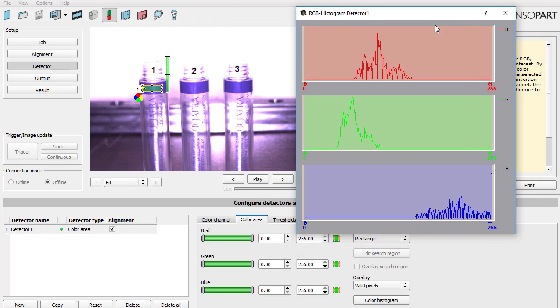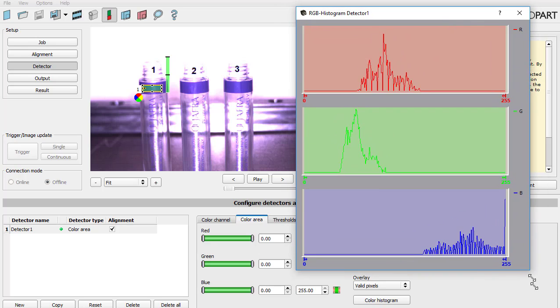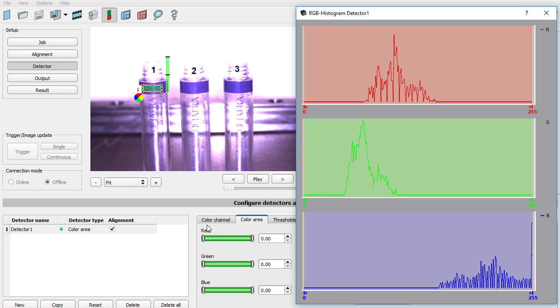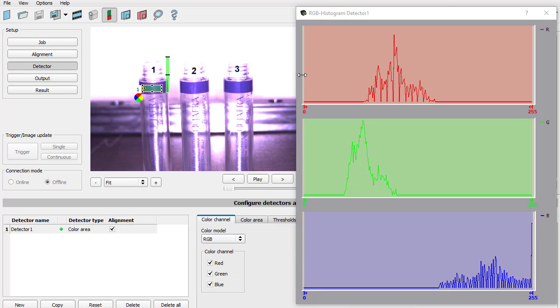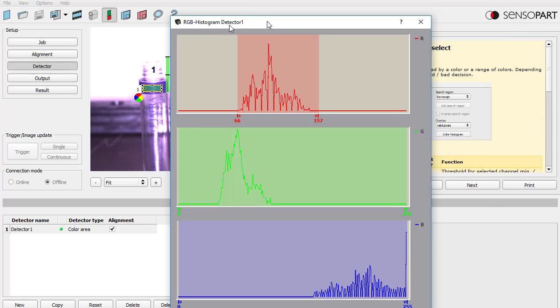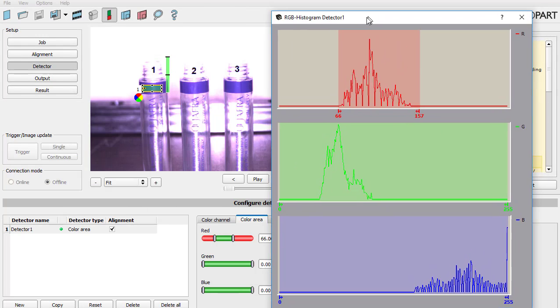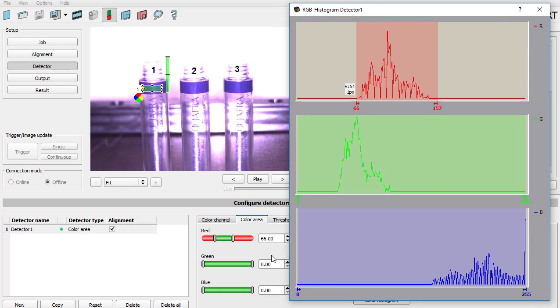Okay, now you can see red, green, blue, 0 to 255, 0 to 255, 0 to 255, as shown here. It's the same thresholds. You can set here manually, or we can set on the histograms.